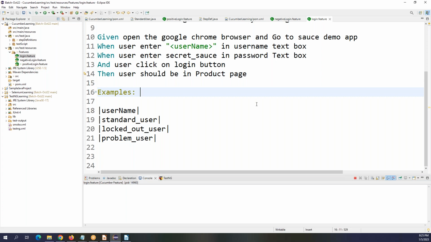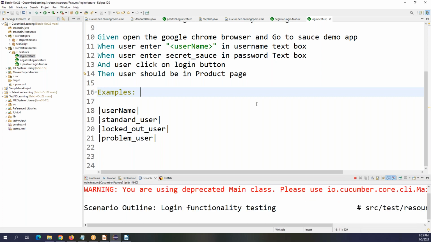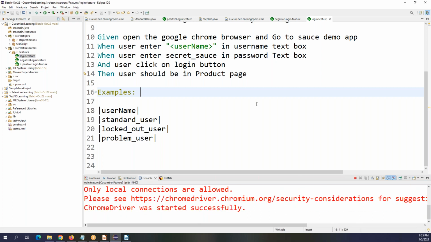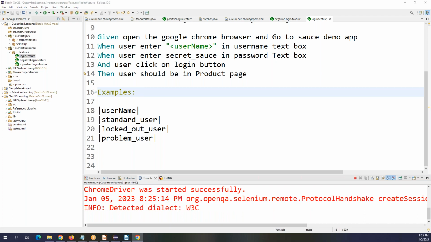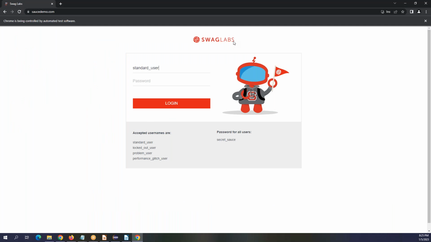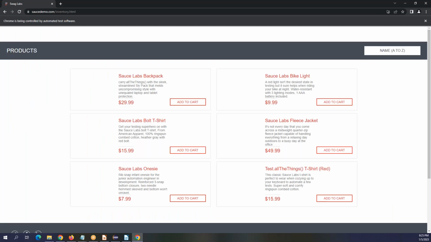I would prefer that you try to understand today's session, because cucumber is very easy if you understand, and most of the interview questions you will get from today's session. So this is for the first user.